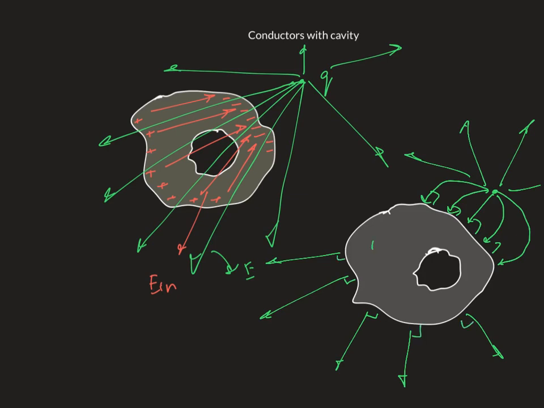And the field inside will be equal to 0. And nothing special happens if the conductor has a cavity. It behaves almost as if a conductor that was with no cavity. But a lot of things change when the cavity itself has a charge. So let's see what we're discussing about here.